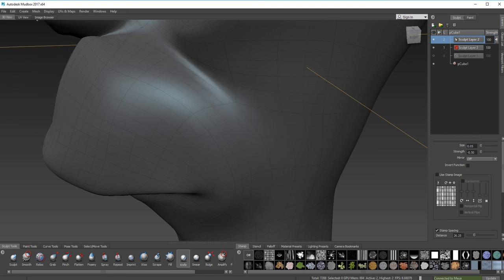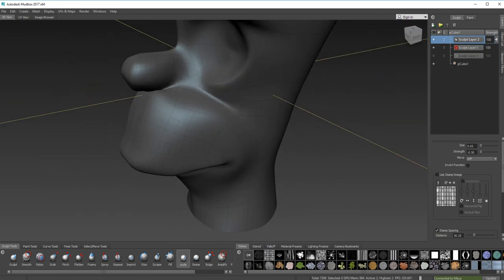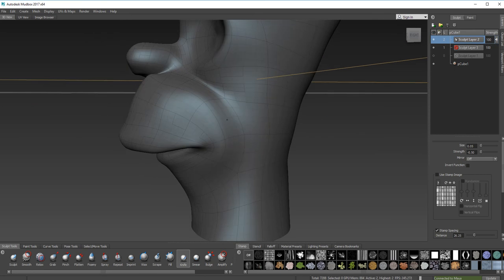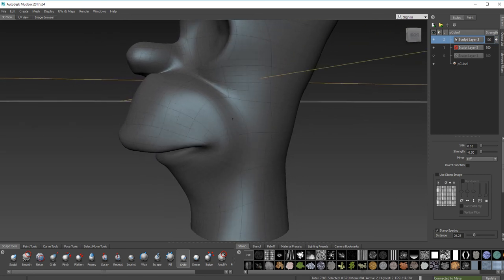Because I'm not happy with it, I'm actually going to do something that is less, because a detail like that probably would need to be done at a higher level.